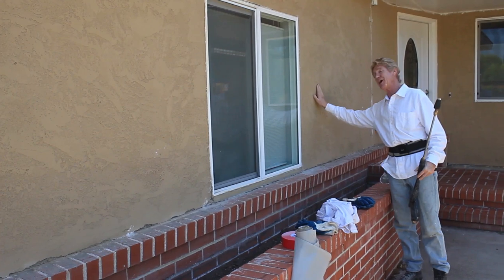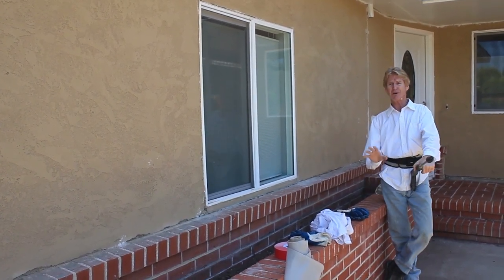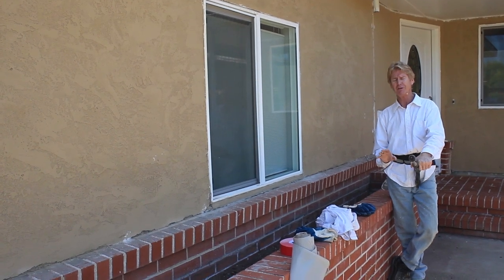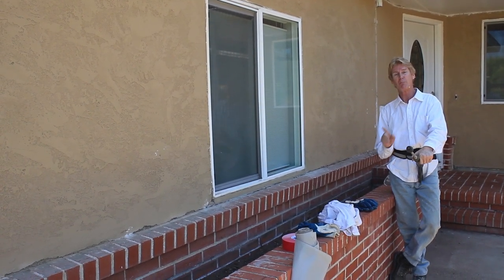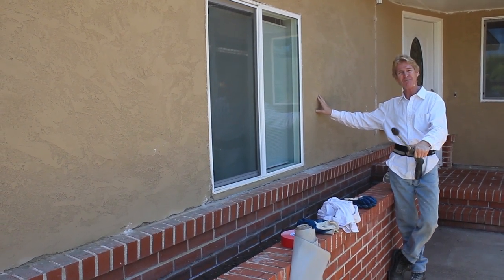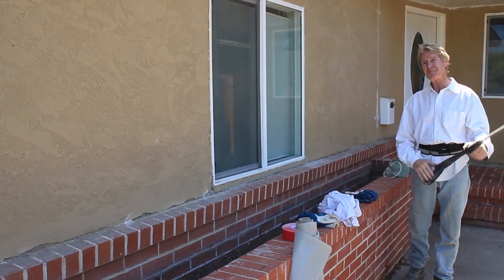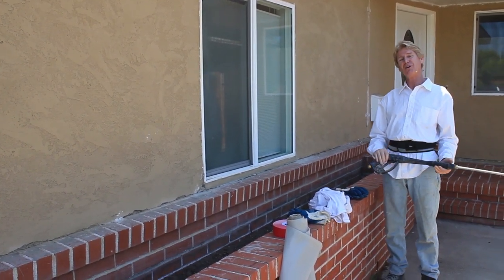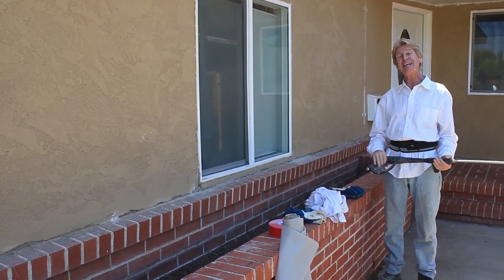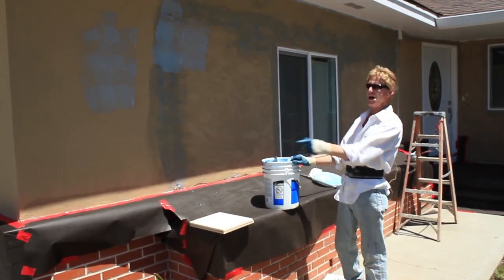Anyway, we're going to get started. I told the homeowner: when you come home from work you're going to see a blue house — not very dark blue, kind of light blue — don't freak out, that's not the finish. Tomorrow we're applying blue-gray and that's the final finish. He said thanks for the heads up, because you might not be here and I'd come home and say that's not what I want. We'll show you the steps needed to do it correctly as we go.